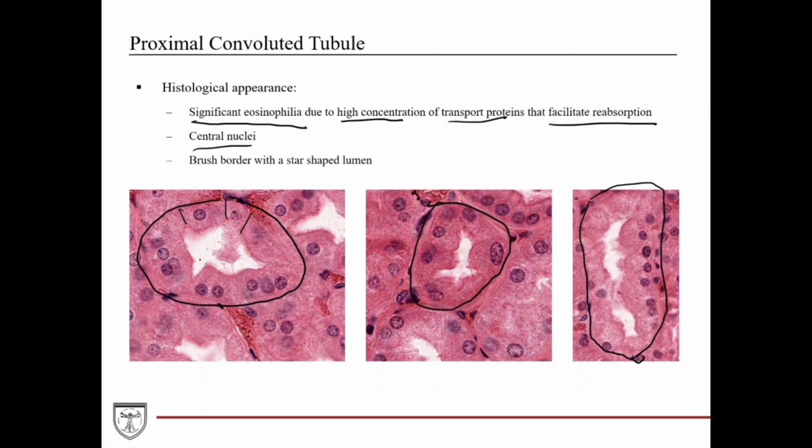And then what you'll notice is it's kind of ragged on the apical membrane here, and this represents that brush border. So it's going to be really ragged, and that helps distinguish it from other segments of the nephron that we'll go over later. The other thing is it has a characteristic star-shaped lumen. Other sections like the distal convoluted tubule have a very sharp round lumen. This would be the distal convoluted tubule, versus the proximal convoluted tubule, which has more of a star shape where you have multiple points to it like this.